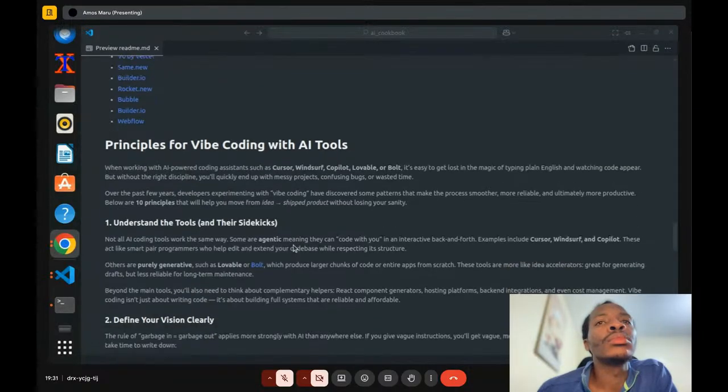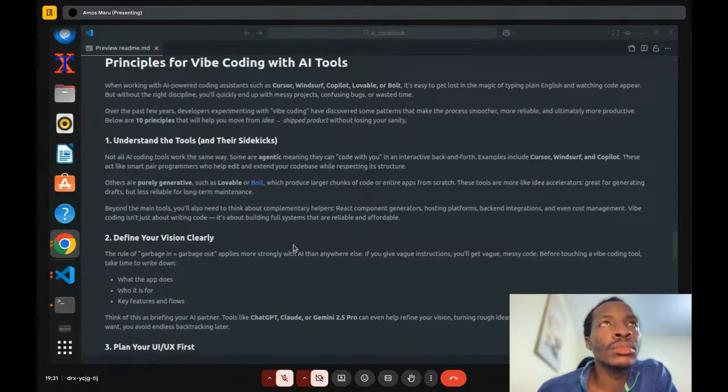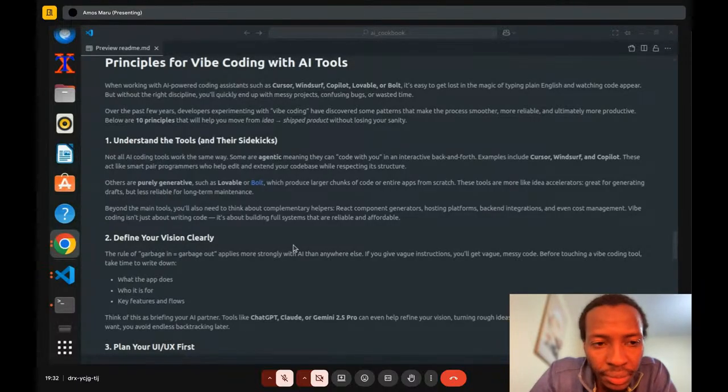So number two is you should have a clear vision of what you want, right? Always take maybe 2, 3, 5 minutes, or the time you need to understand what your vision is, what goal you're trying to achieve. Are you trying to build just a front end? Or are you trying to build just a portfolio for yourself? You need to have a clear vision of what you want.